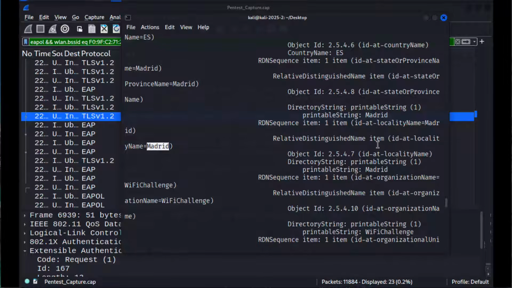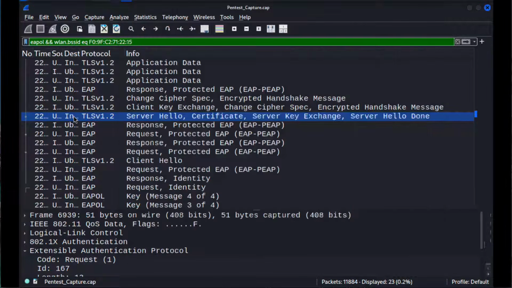So we take all of this data, and when we formulate our certificate, we make it look as legitimate as possible, close to what we see within here, and maybe it'll be accepted if someone's reading it and they're trying to validate it. So that's another thing that we can grab out of here.